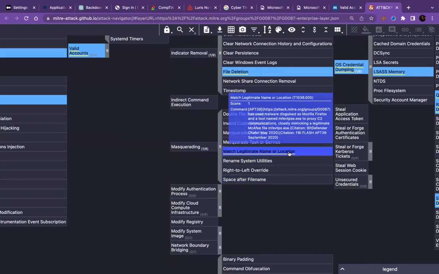Something that has to do with credentials. Let me see. Match tools. Protocol tool communication, closely mimicking legitimate communication.